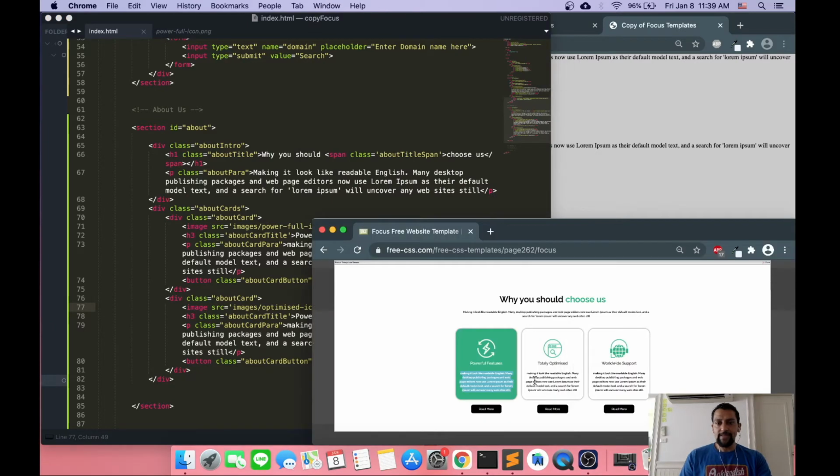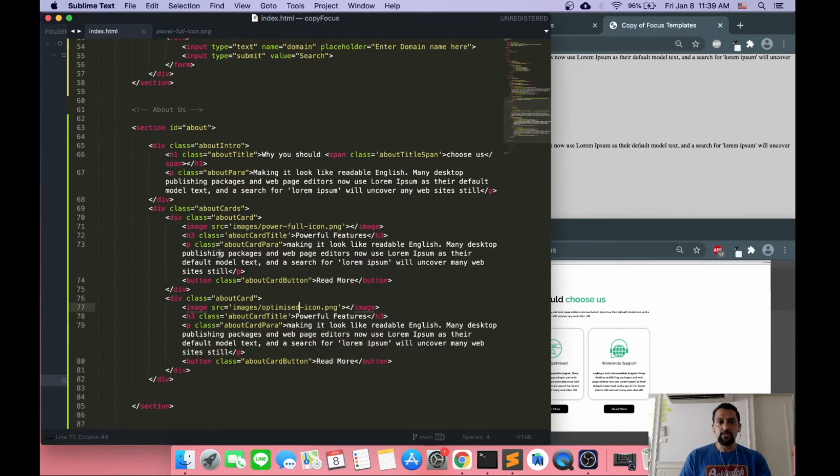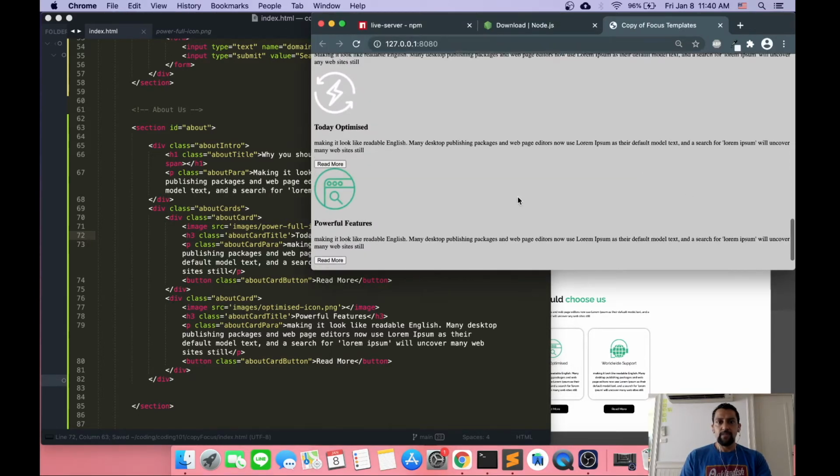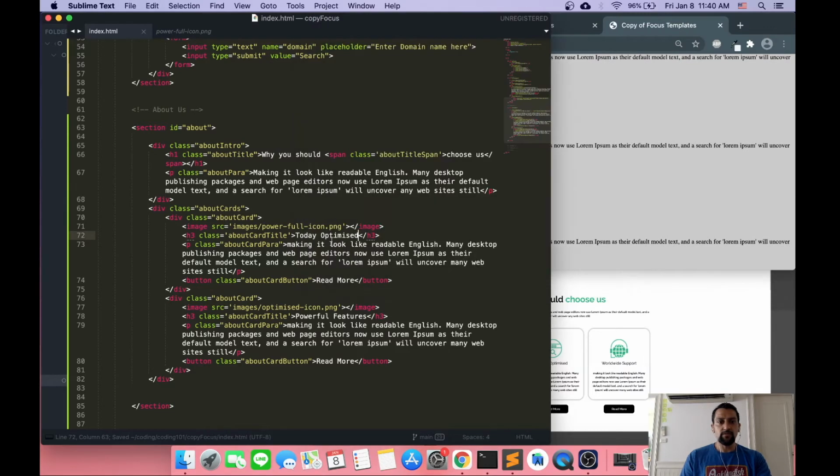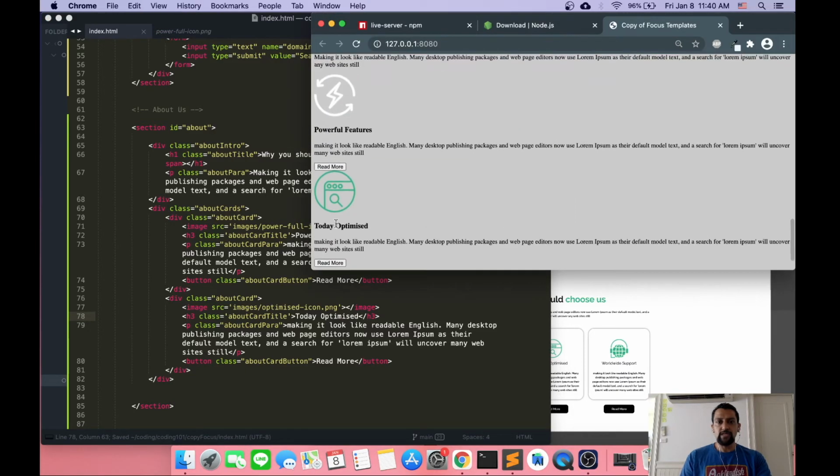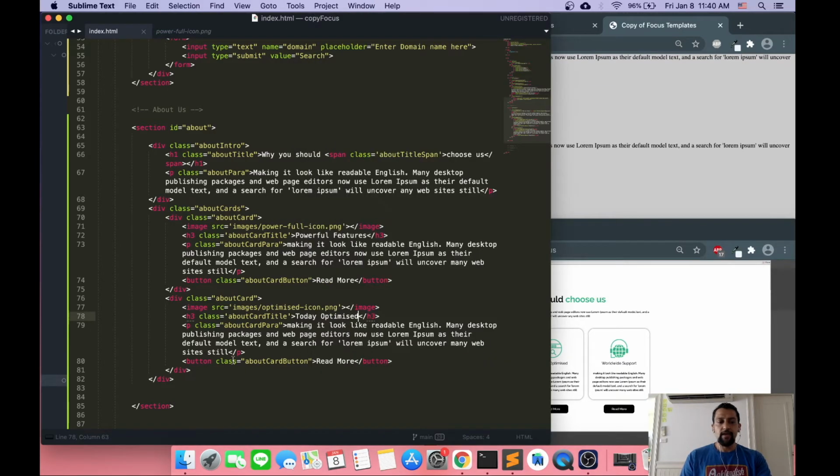And whatever that text is, it's the same thing. So today optimized, we'll change this text to today optimized. And we see today optimized. Whoops, I changed the wrong one. Pick up optimized. And we see today optimized, and finally worldwide support.